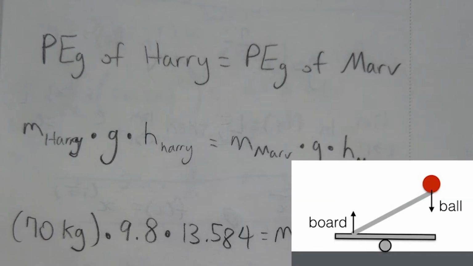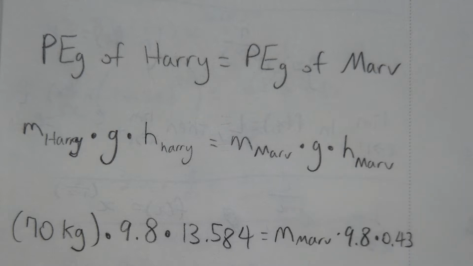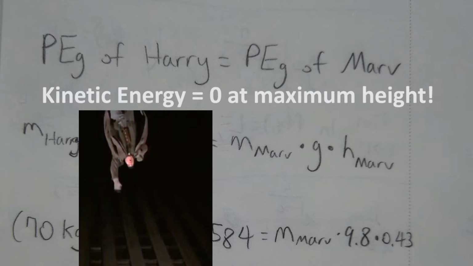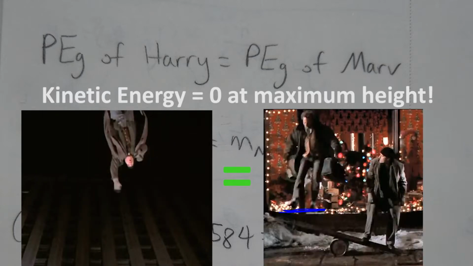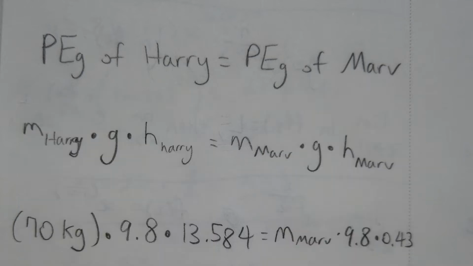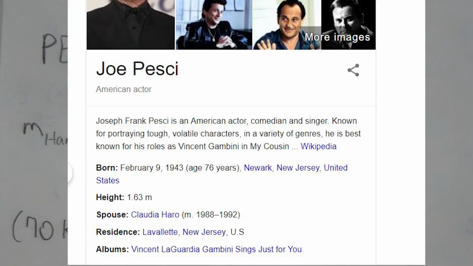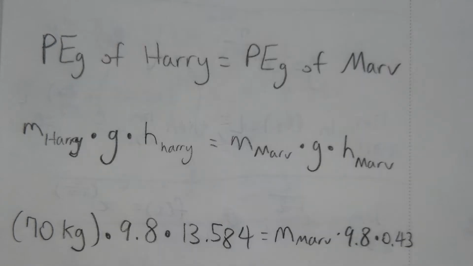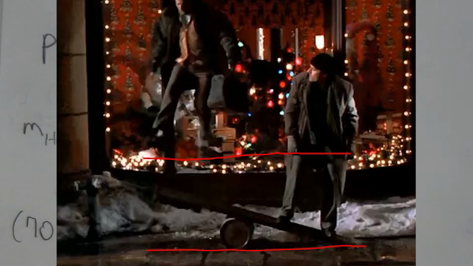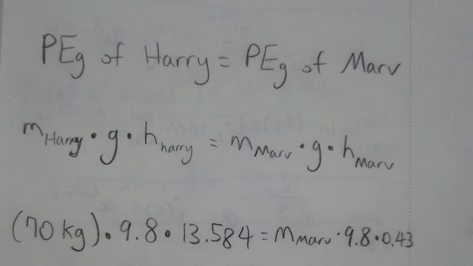Here, we use the concept of conservation of mechanical energy. Ignoring the sound energy and friction resulting from this event, we can find out that the potential energy of Harry at his maximum height is equal to Marv at his maximum height. The formula for the potential gravitational energy is the product of the mass of the object, the gravity and the object's height. The actor for Harry is Joe Pesci. He weighs about 70 kilograms. Gravity will be the same for both people. We found out Harry's height from earlier calculations. We also found out that Marv jumped from about Harry's thigh to his foot. This is approximately 0.4 meters.